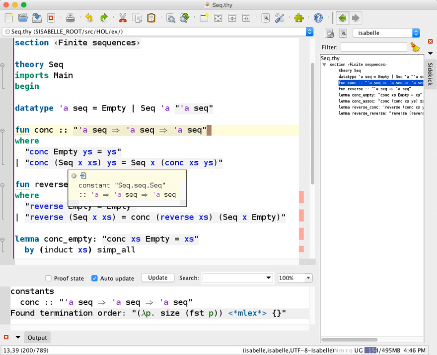In 2009, the L4.verified project at NICTA produced the first formal proof of functional correctness of a general-purpose operating system kernel, the seL4 secure embedded L4 microkernel. The proof is constructed and checked in Isabelle/HOL and comprises over 200,000 lines of proof script to verify 7,500 lines of C. The verification covers code, design, and implementation, and the main theorem states that the C code correctly implements the formal specification of the kernel.